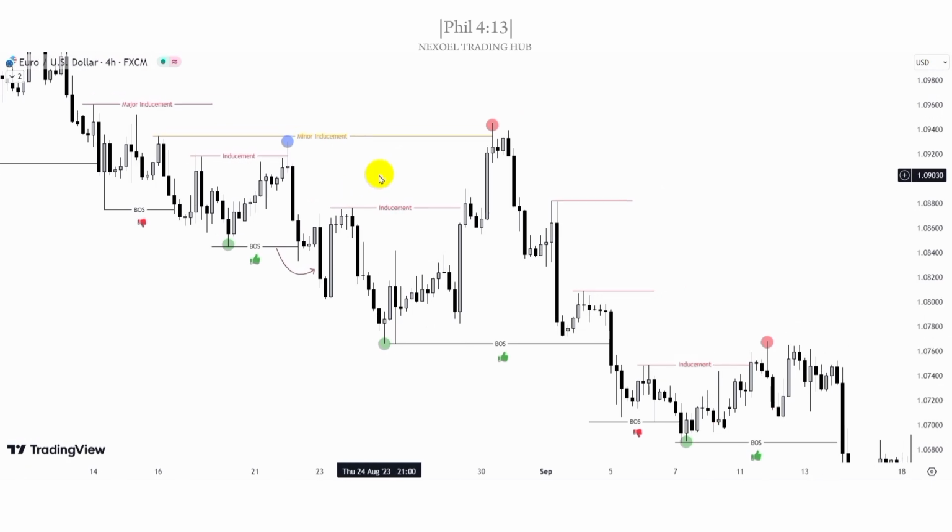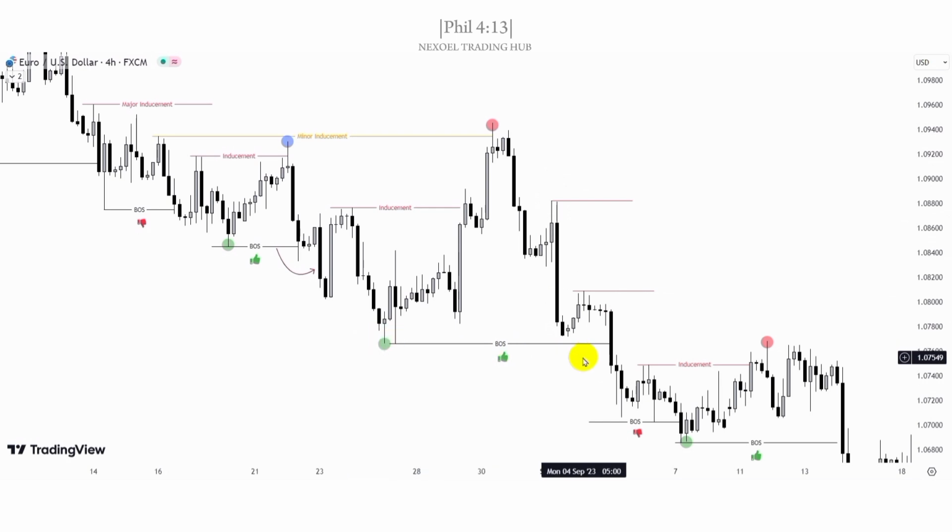So I told you the market will actually aim for external range liquidity, return to take out internal range liquidity, and fill up inefficiency. Now you can see we have the fall of price to the downside. Price created this pullback. We have the inducements. Price further fell. Price created this pullback. This is the inducement. Price fell. Now we have the break of structure.